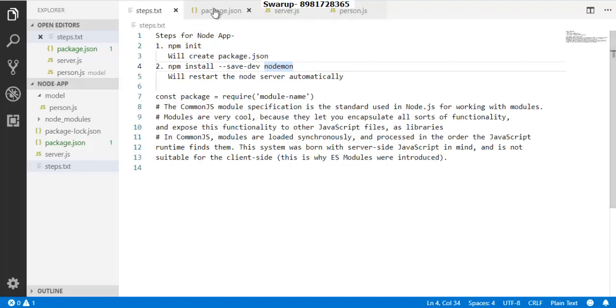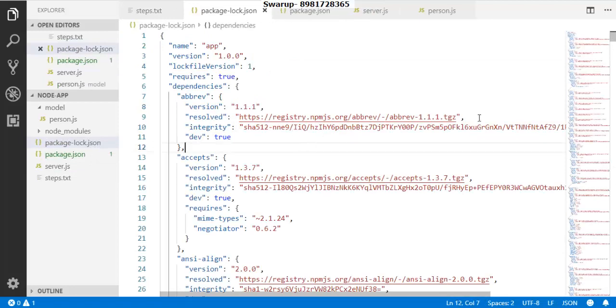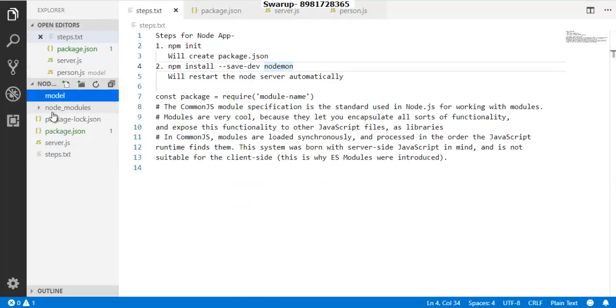After the package.json file gets created, another file will also be created called package-lock.json, which will show you the URL from where the dependency had been downloaded and what versions of the dependencies have been downloaded. These two files are very essential because when you download external packages, all those packages will be installed within the folder called node_modules. And in the end, you will find the node_modules folder has gained a lot of memory space.